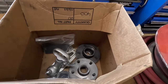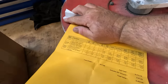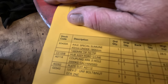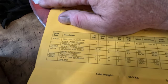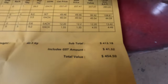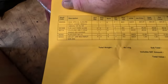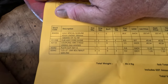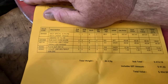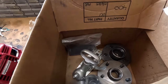A lot of people ask me what stuff costs, so here we go. There's the prices. So that's for the axle, the hubs and all that kind of stuff. Just for that is $454. Aussie dollars, obviously. So yeah, pause it on that if you want to have a read of that, what everything is. Yeah, so that's obviously just for these trailer parts.